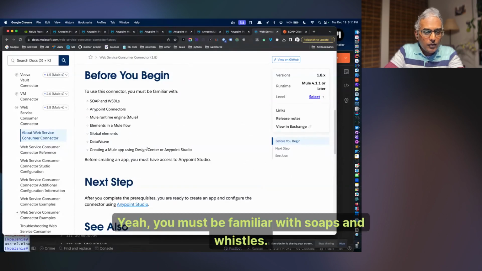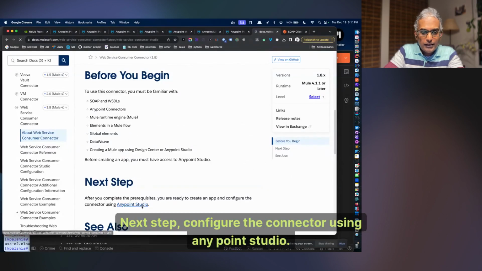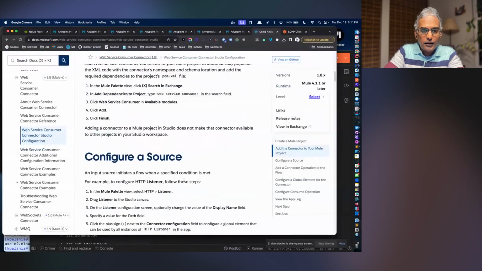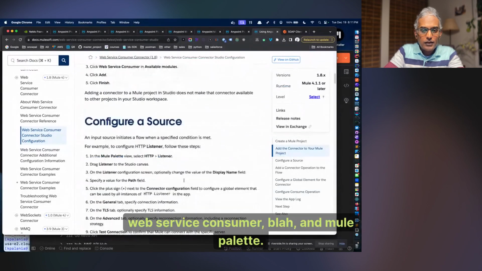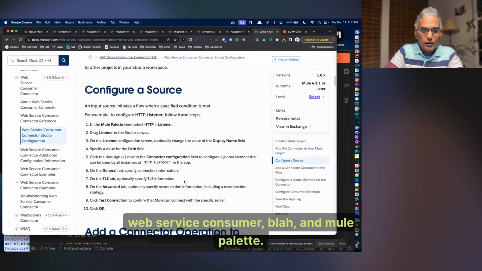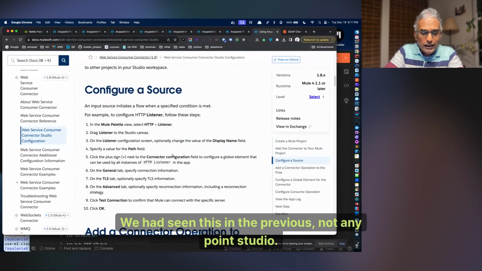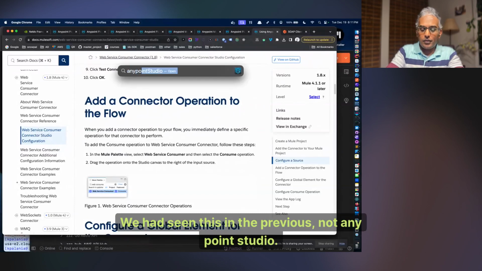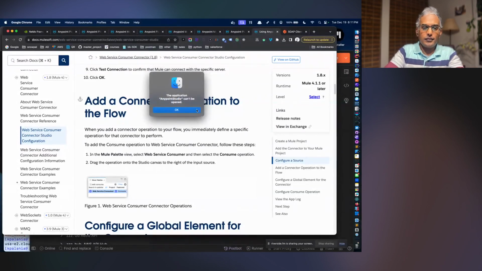Yeah, you must be familiar with SOAPs and WSDLs. Next step, configure the connector using Anypoint Studio. Web service consumer, blah, blah, blah, and Mule palette. We had seen this in the previous Anypoint Studio.